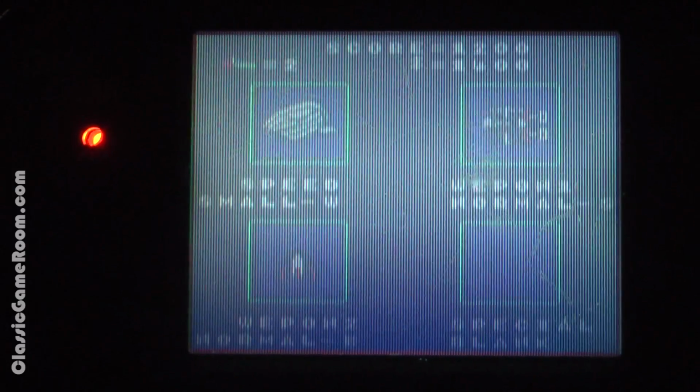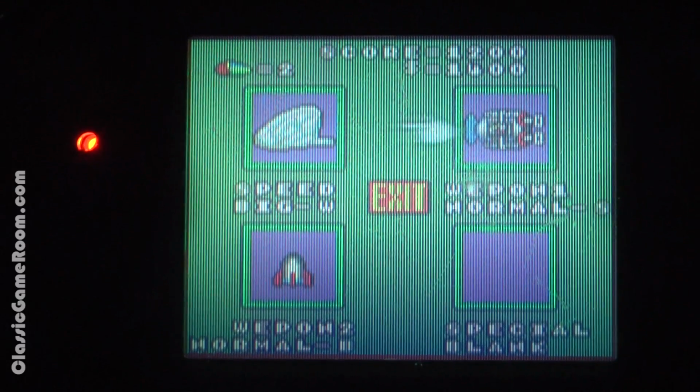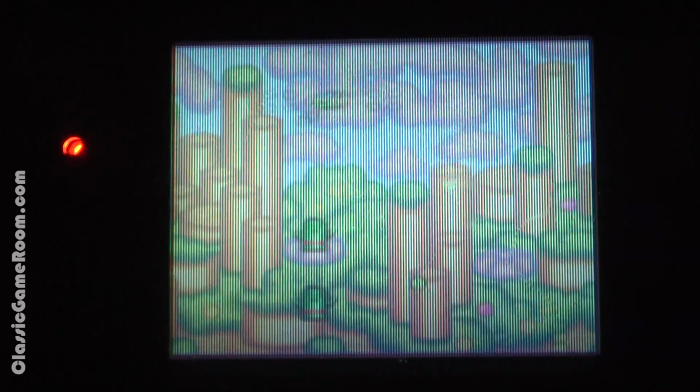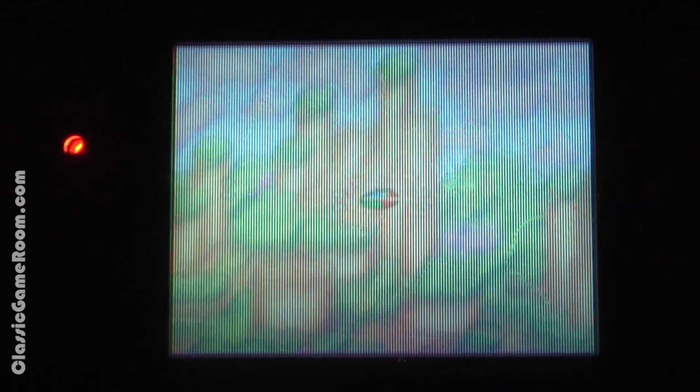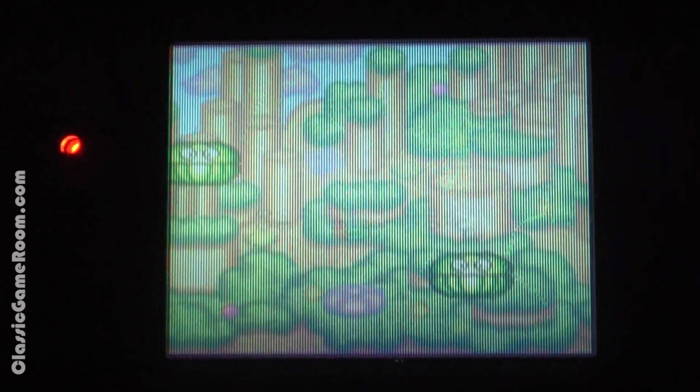Heck, you could combine the three if you get creative, but this one is just the arcade game, and one of the features I love is that you collect coins after destroying enemies that you can then spend on weapon and ship upgrades. So I usually go for increased speed and the back shot, which is handy because it's really easy to fly into enemies, especially when you're playing Fantasy Zone through a viewfinder.